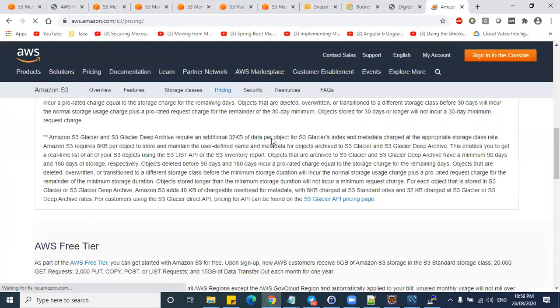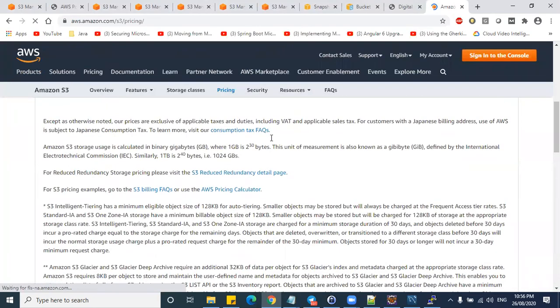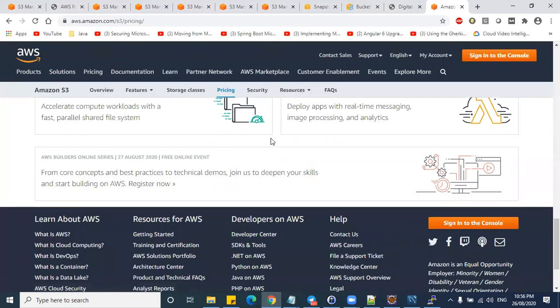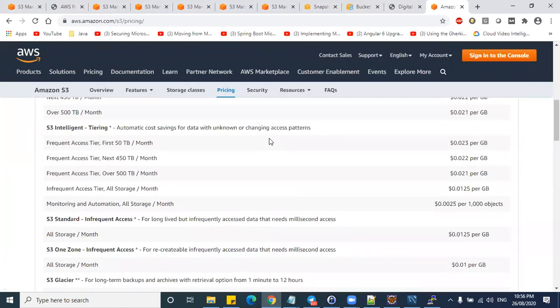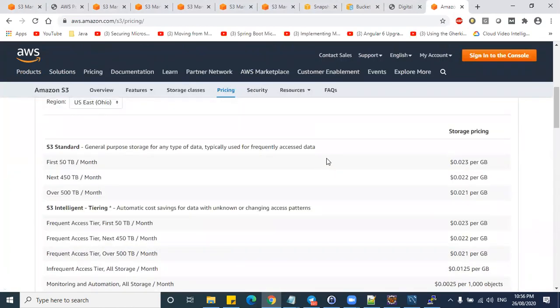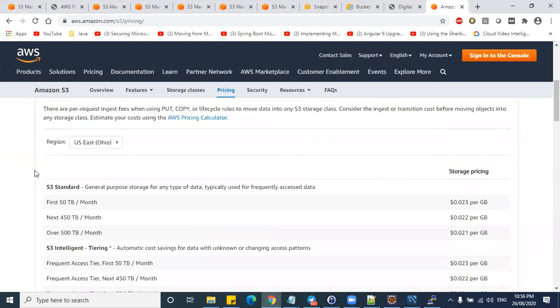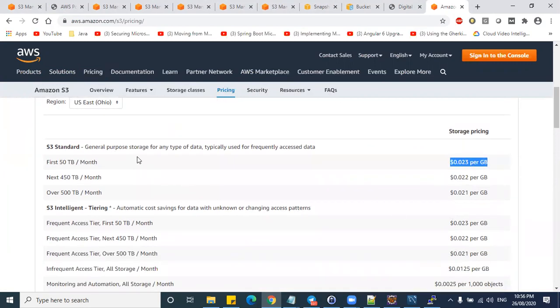So in AWS, if you see here, whatever you store for S3, it is free of cost. Okay. So, first 50 TB, whatever you store, this is the cost per GB. General purpose storage for any type of data, this is for general purpose.